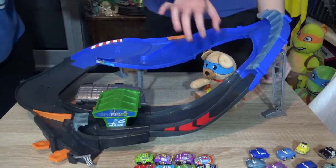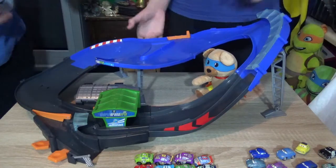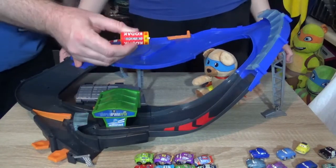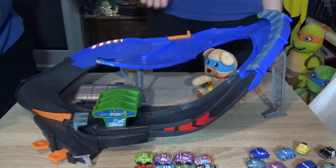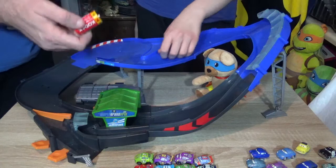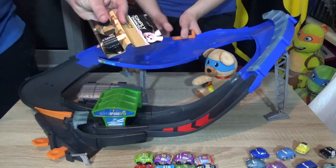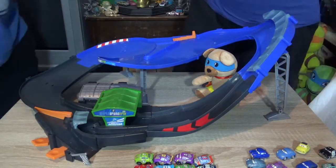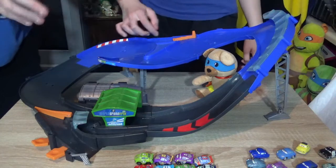Well today we're doing another test race. The reason why we're doing these is so that we can figure out how we're going to film these races in the future, and also things that may go a little bit wrong. Like we were going to film this the other day and we were using Kodak batteries and they weren't powerful enough to send the cars up the track. Now at the moment with the situation we're in in the UK, a lot of shops around me aren't selling these size batteries. So we've been out yesterday and we've got some Simply Duracells, so we're going to give these a go. Otherwise hopefully at some point down the line we'll be able to pick up some ordinary Duracells. But for now we're going to do four groups of four cars and the four winners will end up in the finishing race.